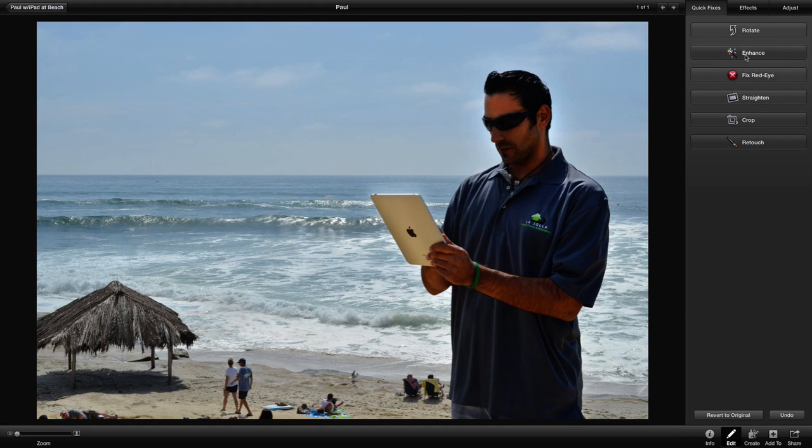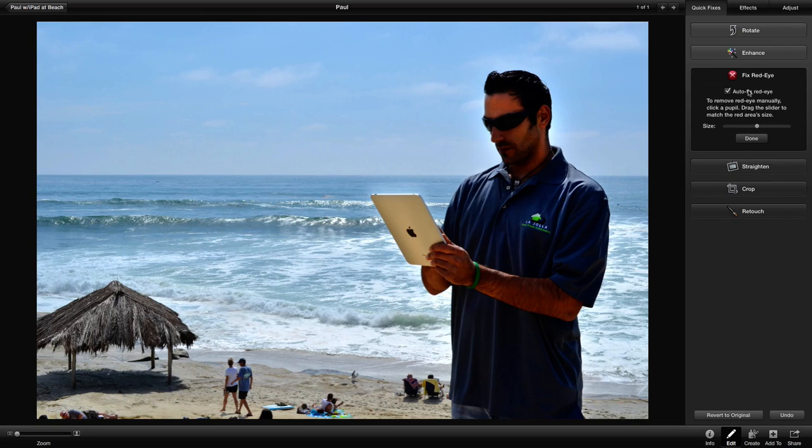I'm going to click it and you'll see it brightened up that background actually really nicely. Brought a lot more color into the photograph. And moving on down, we have fix red eye, and of course on this one we don't have any red eyes to fix, but you can fix it from right here. You can auto fix or move your cursor right or left under the size to choose the exact size of the eye that you're trying to fix that red eye for. Click right on the eye with that circle and it'll fix it.